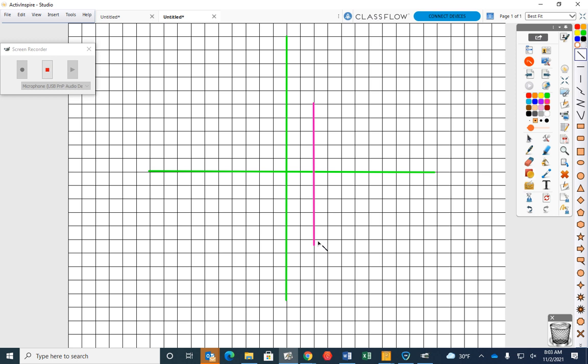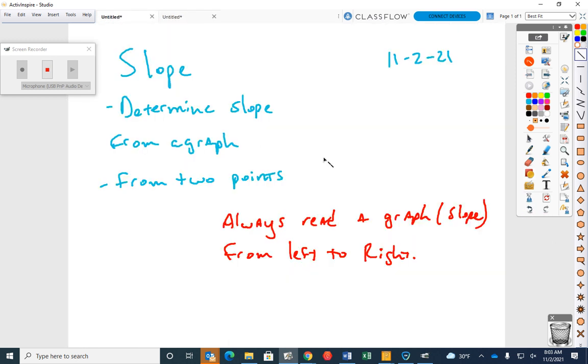Okay. Are you with me so far? Yes. So there are different kinds of slopes. There's positive, negative, no slope, and undefined slope. We'll go over them in just a minute. Negative slope goes down from left to right. Undefined slope is from bottom to top, and no slope is left to right, a straight line. We'll go over them more, guys. I just wanted to introduce you to them. Okay, so can I erase this part? Do you guys have this?